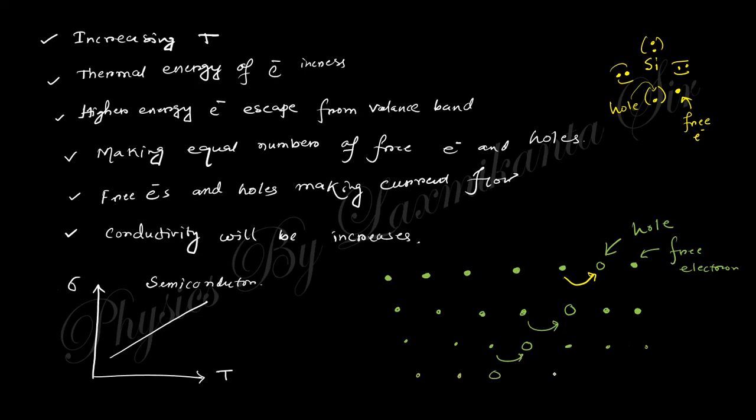So you can see the electron actually flows out, but the hole goes in that direction, and the electron in that direction. And you know the flow of electron is opposite to the current direction, so this is the direction of current. So the hole can make the current flow. So there are two carriers, one is the free electron, and another one is the hole.